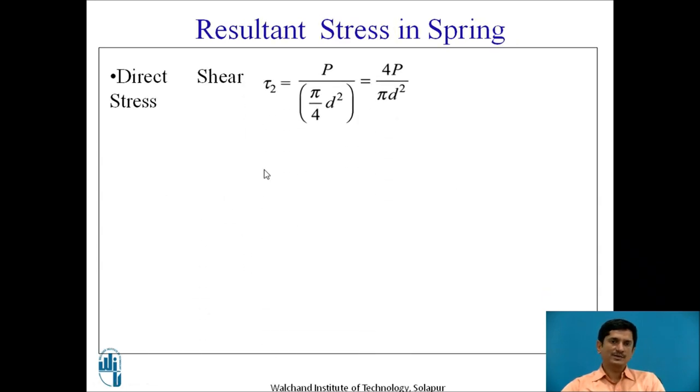Now direct stress, as we have established the relation, tau 2 equals force upon the cross section of the spring. As the spring we have taken is a circular one, it is pi by 4 d square. We can simplify and see what we did. We have rewritten it in the form of some readjustments. 8 if I multiply with 0.5 it is nothing but 4. If I multiply numerator and denominator by d, I can cancel that effect. This d and d cube in the denominator is equivalent to the d square in the denominator. That means 4P upon pi d square is equivalent to 8P D upon pi d cube multiplied by 0.5 d divided by capital D.